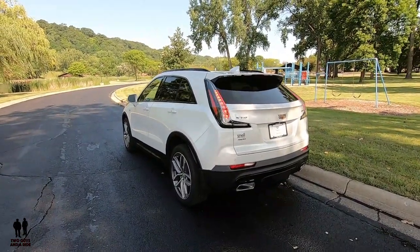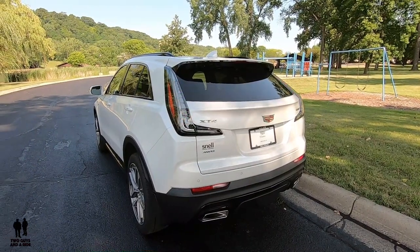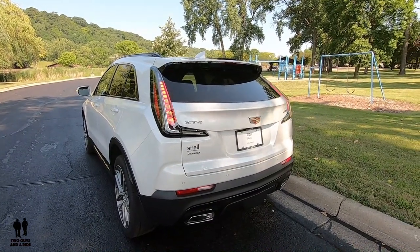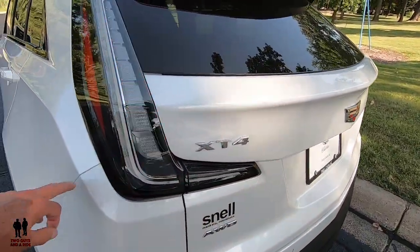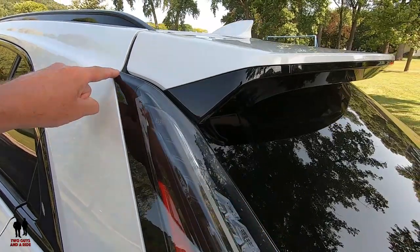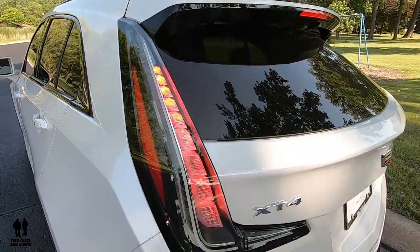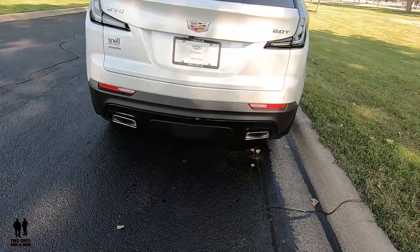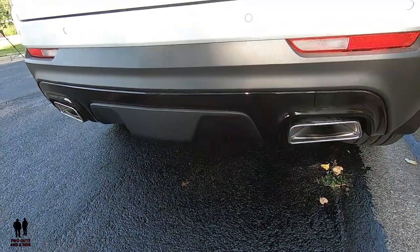As far as styling goes on this vehicle, I do like the lines and the Cadillac SUV look for their taillights that come up. The D-pillar — I really like that look. It's reminiscent of Volvo wagons and some of their SUVs as well. I like that it gives more visibility. One of my favorite lines comes under the taillight and goes back up right over the door handles. My favorite design feature is this line here that cascades and blends into the flat part of the rear taillight. Overall, the styling is really nice. I like the matte black on the bottom as well as the gloss black — it gives a nice contrast.